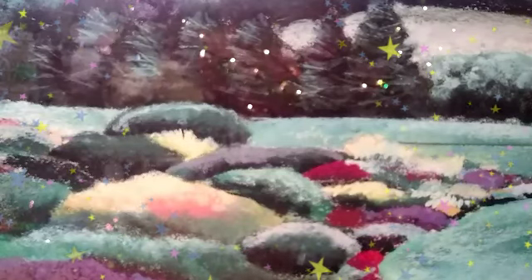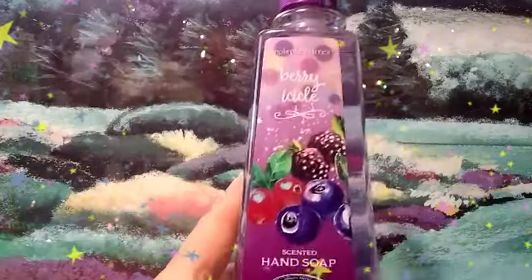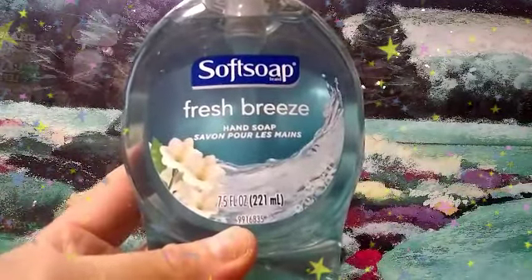Then I have Sugar Candy. Then I have Coconut Lime — two of them. Then I have one Honey Almond. Check out my empties, so in case I miss out on sharing with you guys the collection, you can watch the empties or sometimes I take a picture of them. This one's Berry Icicle. This one is Lemon Sugar. I have two more. This one's Soft Soap Fresh Breeze. And this one's Blue Poppy and Peony — I think this one's from Aldi.